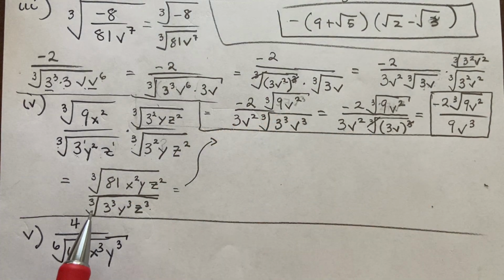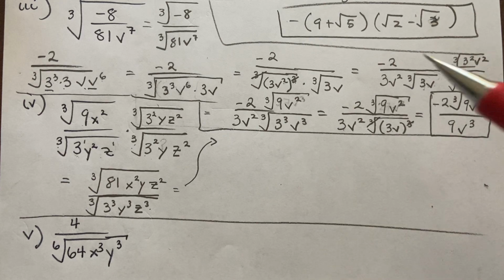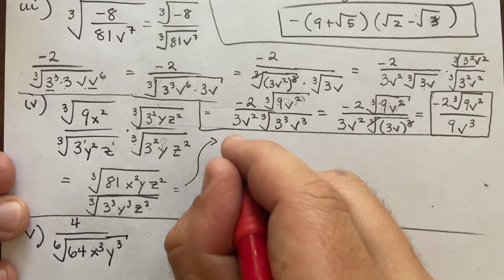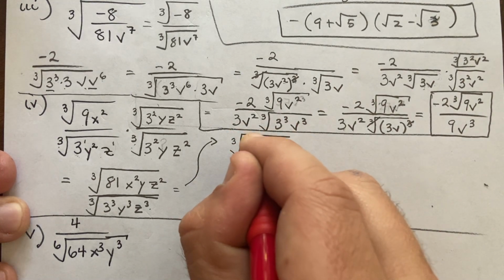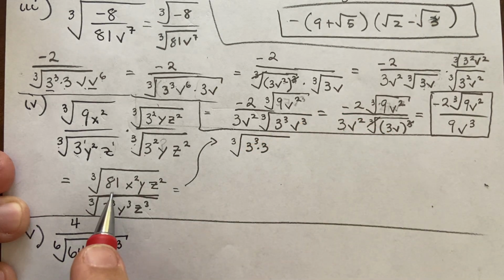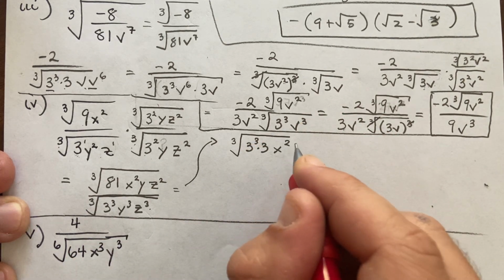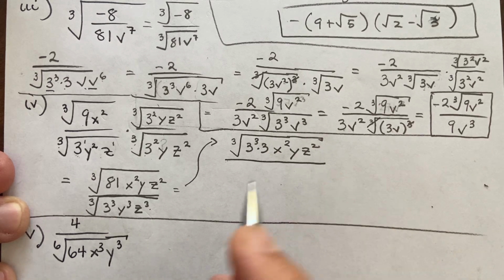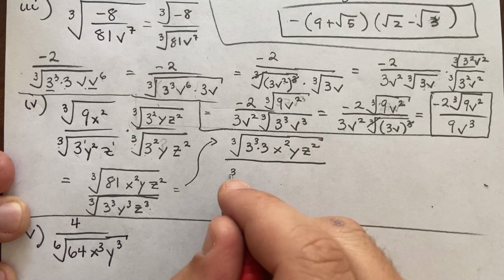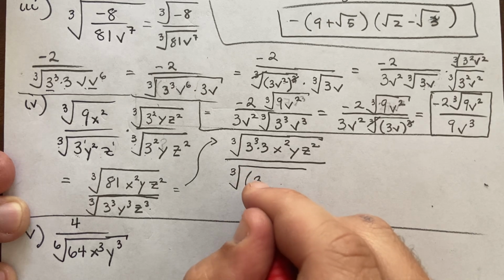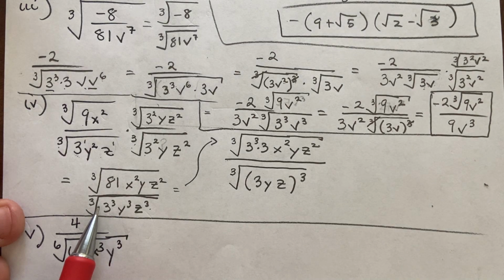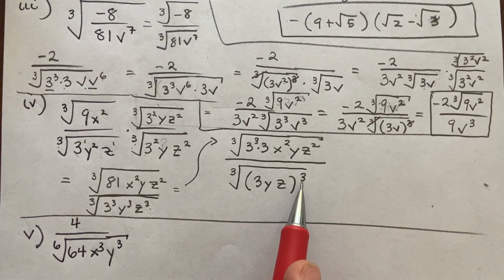Okay, so cube root of 81, again, just like we saw up here, we'll get this 3 cubed times 3. So I can say cube root of 3 cubed times 3. That's the 81, and then I'll have x squared, y, z squared. None of that will come out. And then down here, I get this full cancellation because I'll have the cube root of 3y, z, all cubed. Right? All these powers are shared, so I can bring that totally out here, outside of the parentheses.